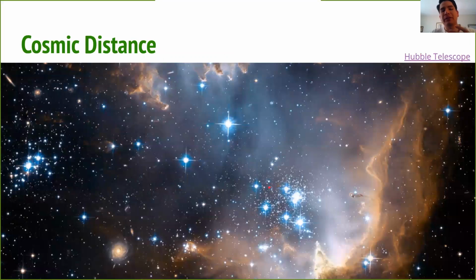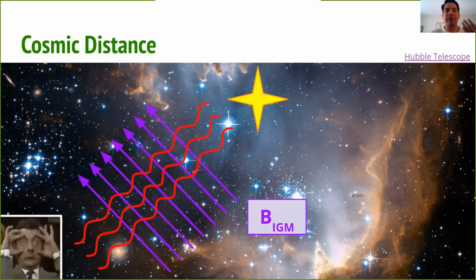A particularly interesting playground to do this is space, because there's a bunch of different light sources, and there are magnetic fields in space, and we have a way to measure distances in space through general relativity. So it is a very interesting playground in which we can try to look at this, and see if we can put bounds from cosmic distance measurements.